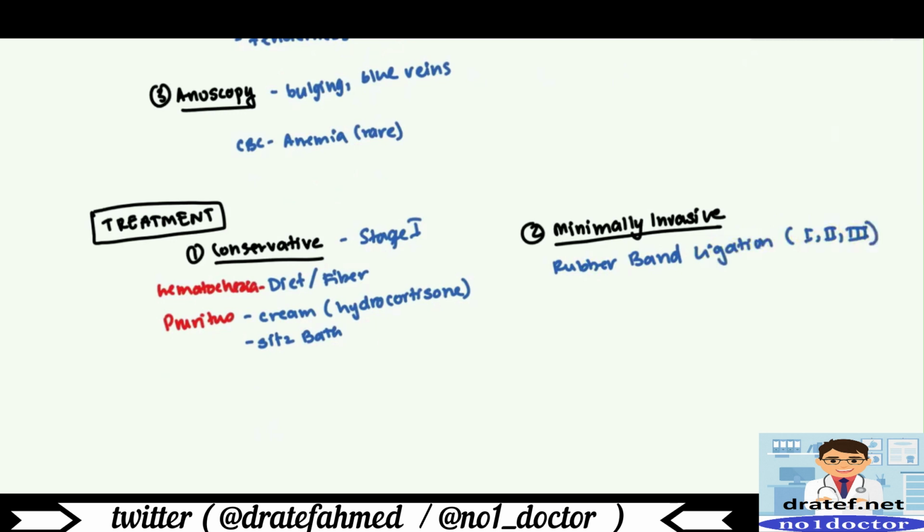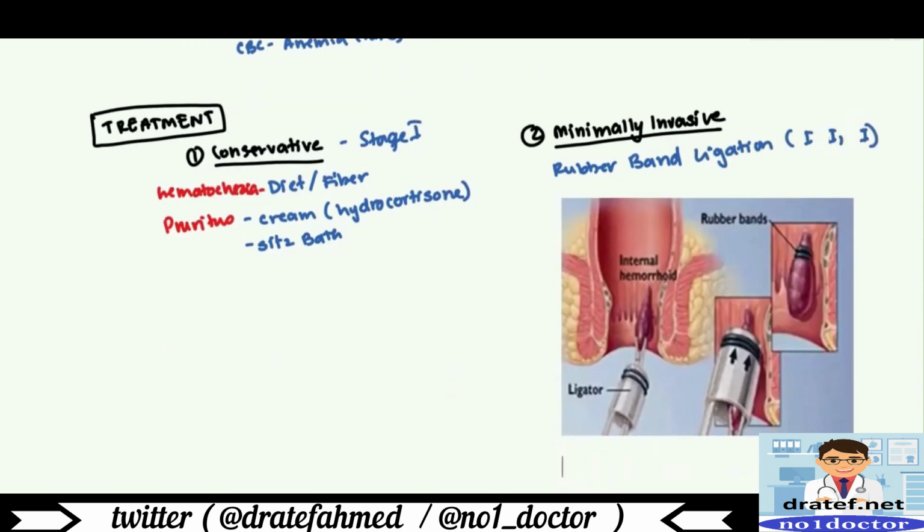So in rubber band ligation, here I have a diagram of what happens. You have this device here called a ligator. You clamp the hemorrhoid, and then you push the ligator up above the hemorrhoid, suck it in, and you see this black area here. These are rubber bands. You take them off, and these rubber bands will clamp the hemorrhoid shut. After a while, it stops the blood flow, and it'll just come right off. So it's a very quick, non-invasive, painless way to treat the condition. This is the most popular way to do it.